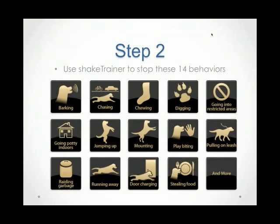I remember with Harlan's case, his dog Kala was begging for food, and I know that's an issue he had. So I told him that after you do step 1, when Kala is begging for food, show her the ShakeTrainer and see how she reacts. He would just show her the ShakeTrainer, and she'd roll back a little bit. And then when he really didn't want her begging, or at least near the table annoying all of his guests or his family, he would just leave the ShakeTrainer on the floor, and she would totally understand that this was something she shouldn't be doing, and she stopped. She just went to her bed and laid down and didn't ask for food anymore. I know Harlan was happy about that, and I was happy to see it work as well, and glad that I could help a friend.